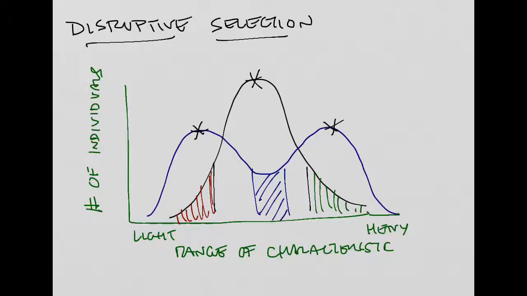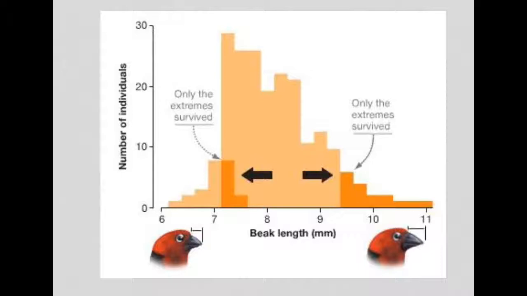So you'll have a bunch of light in this case and a bunch of heavy and very few mediums. So where do we see that? Not the best photo here, but this is the sort of Darwin's finches that we have going on here. It turns out that the beak length has a lot to do with the type of food that's available to these finches. I'm not even sure if these are finches, but we can pretend they are here. So we're going to have this double hump situation here.